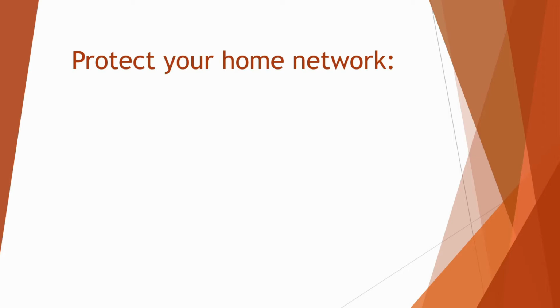So the first thing that we're going to talk about today is how to secure your home Wi-Fi. And the reason that we're going to talk about this is because your ISP or your internet service provider's router tends to be quite locked down, and they only come with some very basic security features. And if you have an older model, those routers also tend to provide significantly slower Wi-Fi connection speeds than an off-the-shelf model. So if you're using your ISP's provided Wi-Fi, consider replacing it.